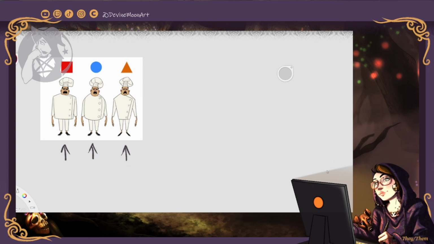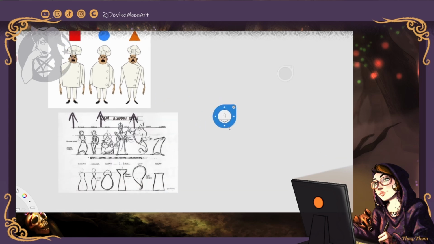And this can be easily seen in Disney films. Jafar has a lot of triangle shapes. The Sultan has very round shapes. And Aladdin, interestingly enough, has a combination of triangle and circular, as kind of an anti-hero idea.